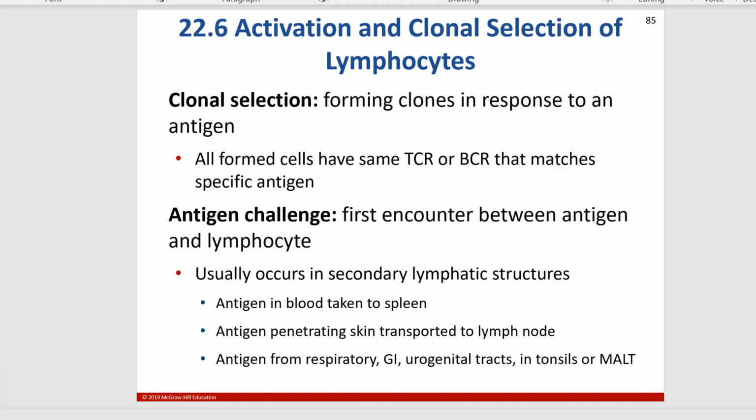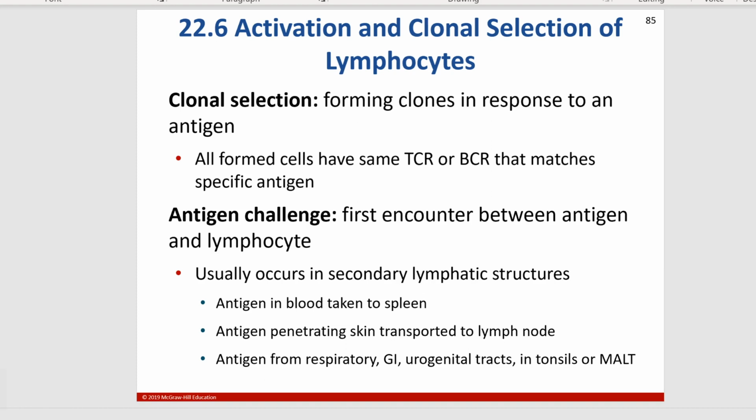Okay, so welcome back to part 4 of chapter 22. In this case, we're talking about clonal selection. We were talking about how the T cells and B cells are selected. Once they're selected, they get cloned. In other words, that cell has been determined to be special because it could detect something foreign, something that we want to create an immune response to. And so it's selected clonally. It is cloned. It is proliferated, until there are lots and lots of them.